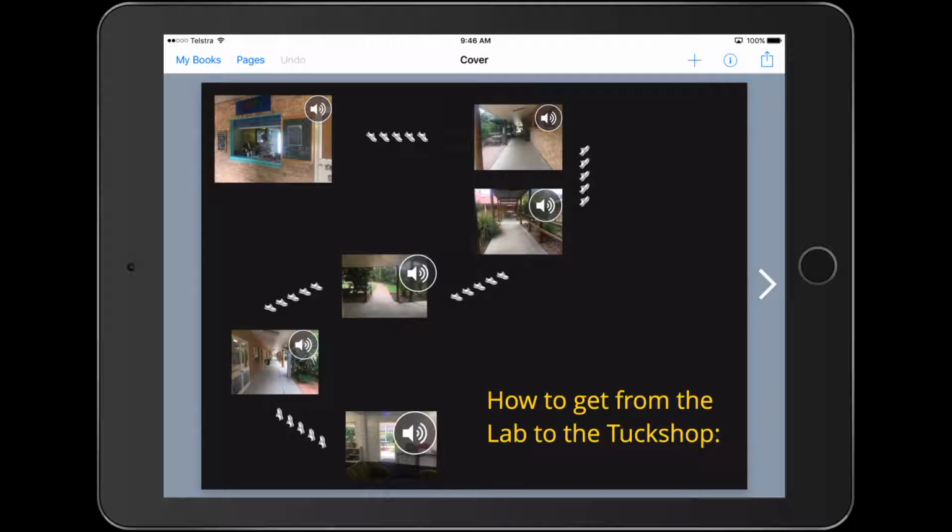So this is a great little lesson to introduce kids to algorithms, breaking it down into smaller chunks and smaller parts, and then give our final product to another student and see if they can follow those instructions from start to finish.